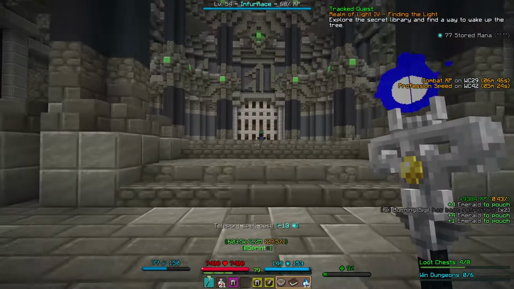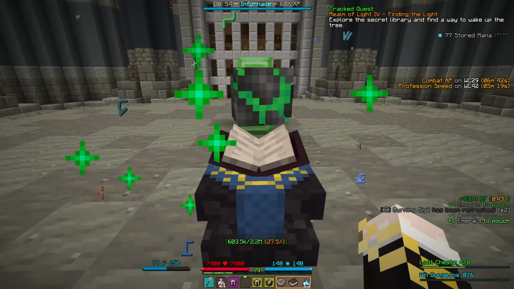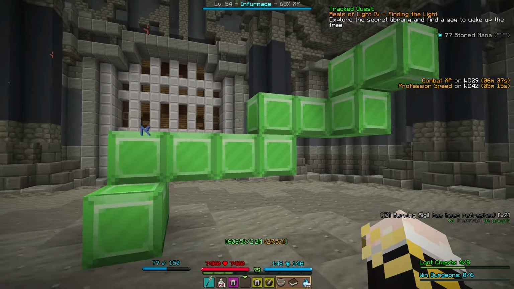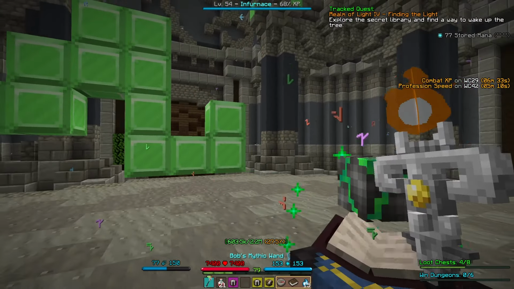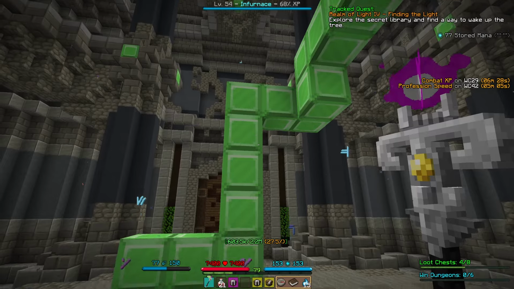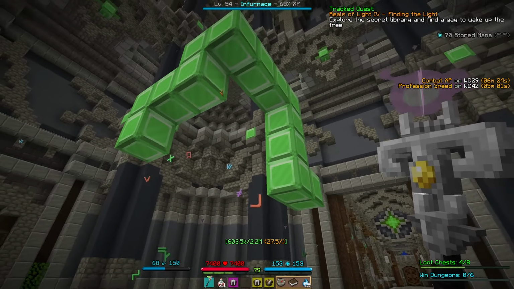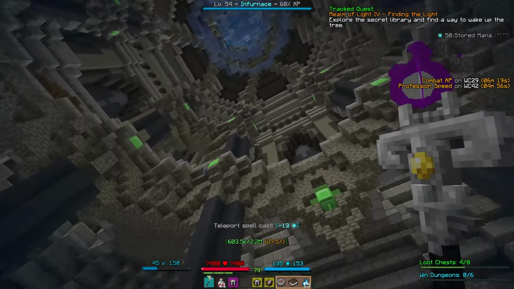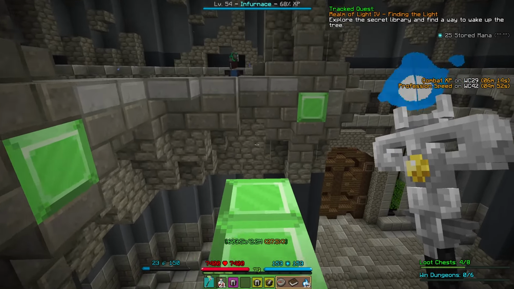Alright, let's see what the secret library has in store. This looks cool. This looks quite cool. Okay, it's building something out of emerald blocks. What is happening? I hope I'm not supposed to memorize a pattern here. Because there's no way I'm going to remember this. Can I step on him? Oh, it's probably like a bridge thingy for me to follow.